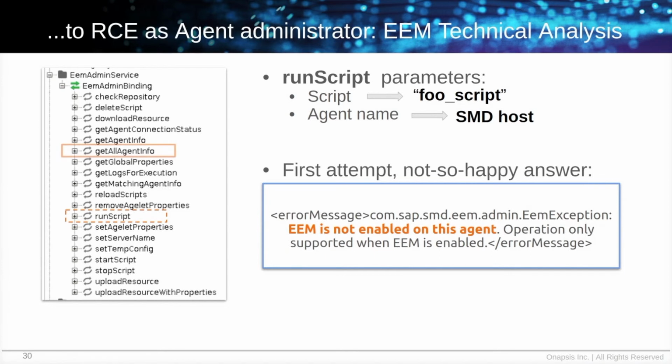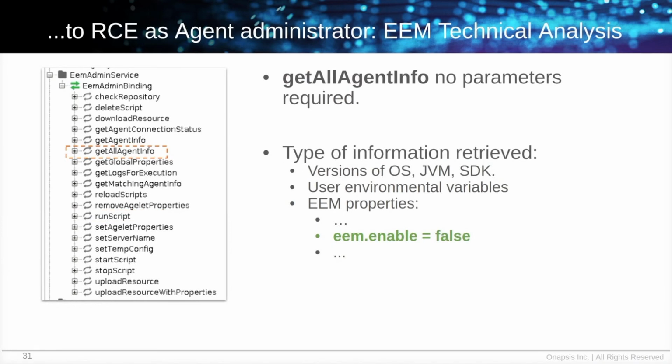Going through the different methods, we found one that was called getAllAgentInfo. That was really helpful because it was a getter function. This means that usually they don't ask for parameters and they provide really good information. And this case was not the exception. Once we got the answer of getAllAgentInfo, we saw that there was one particular property called iseem that was set to false. So we started thinking maybe we can modify this and put it to true, and maybe that works. I don't know, it's just an idea.